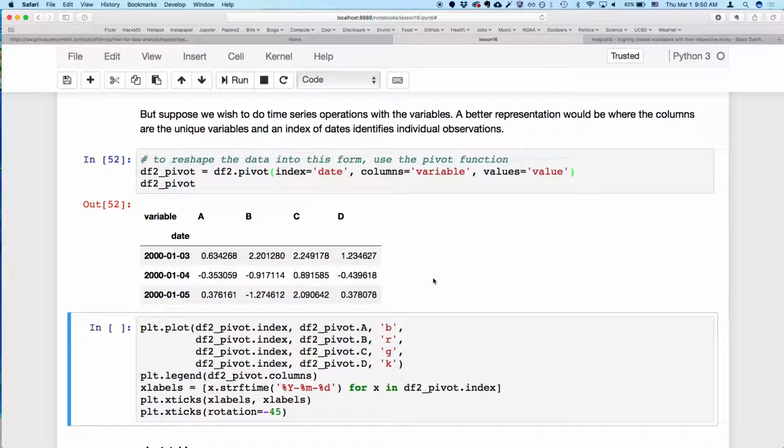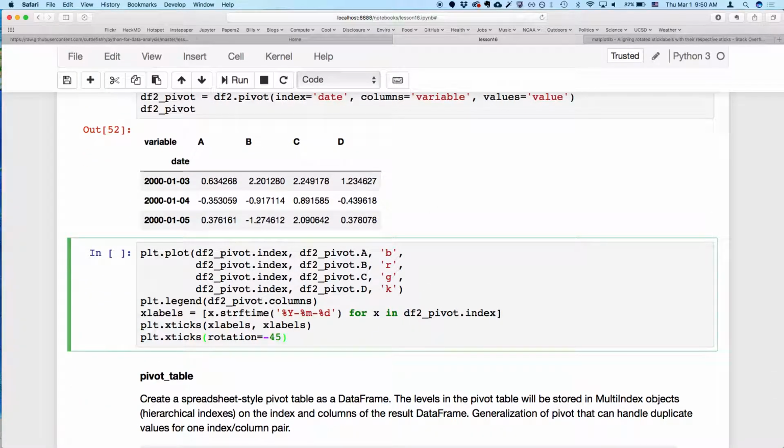So this is really handy for plotting. We saw this a few weeks ago when we first introduced plotting and how you get different behavior if you have this date time index that we talked about last time. If you have that date time index as your index and not as another column, you can get some nice behavior in your plots. So what we're going to do is just a basic Matplotlib plot function where we're plotting the index as the x-axis and the columns A, B, C, D as the y-axis, and we give them 4 colors.